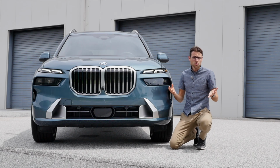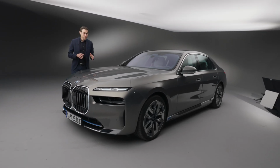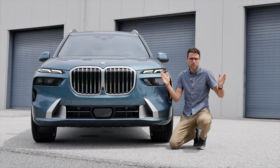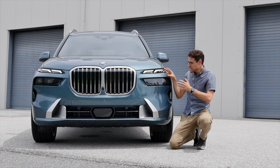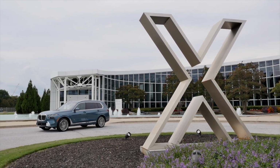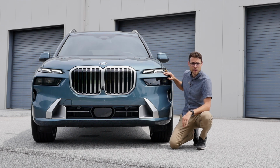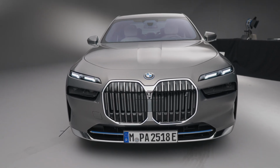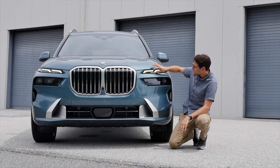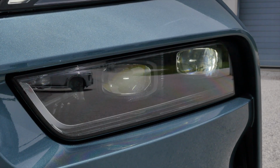Let's go! With the new generation of the BMW 7 Series, including the electric i7, BMW said we can't leave the X7 as it is because there would be a higher gap between these two vehicles, because this is also still supposed to be the top of luxury, but then on the SUV side. And this one here is even, meanwhile, the more important luxury car to BMW if you compare it to the 7 Series. And so it got the 7 Series look here with the very slim daytime running lights on the top and the split to the normal headlamps right here.